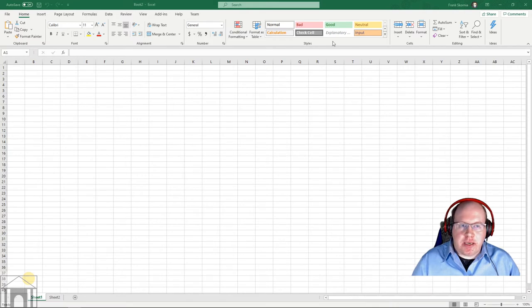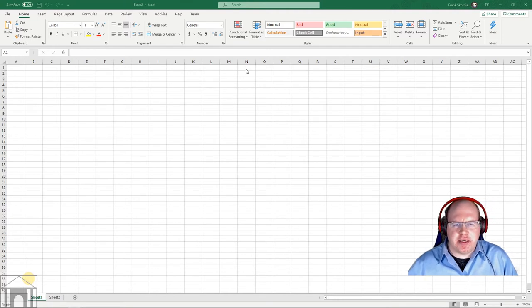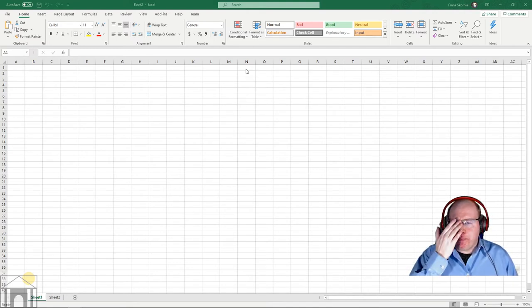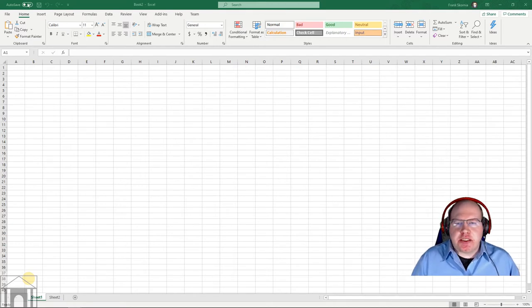And then right above here at the top, this is what's known as the ribbon. The ribbon is the standard navigation system that Microsoft put into Microsoft Office since Office 2007. So it's been in there about 13, 14 years now, and people have gotten used to it. There was a lot of criticism and controversy when they first introduced it, but people have grown onto it. The ribbon is this large box up here with all the different tools that we need to work with and interact with in Excel.